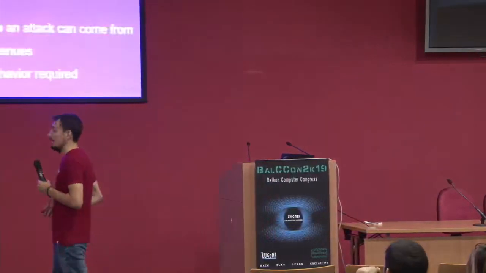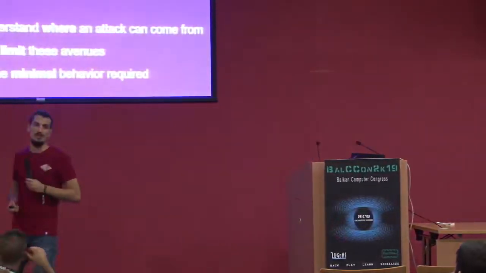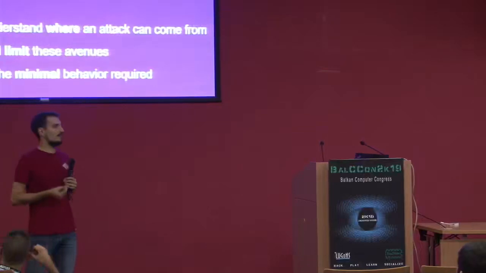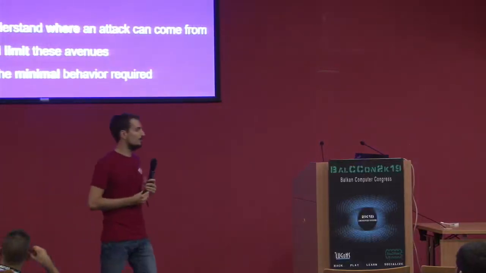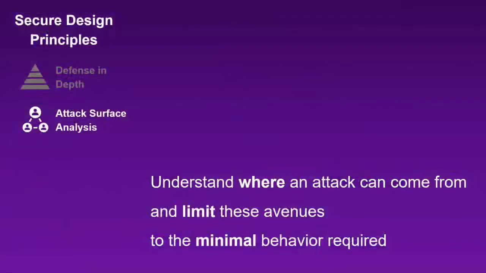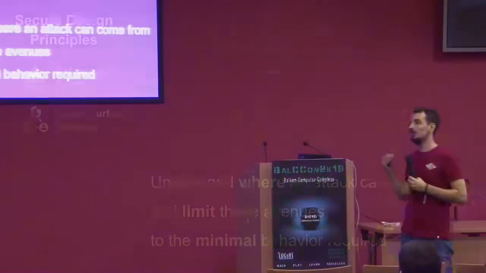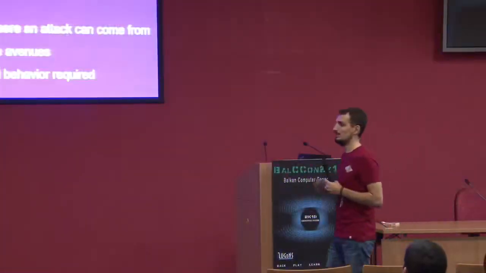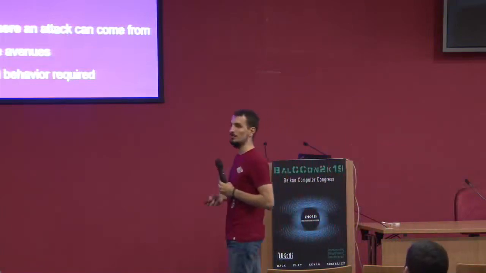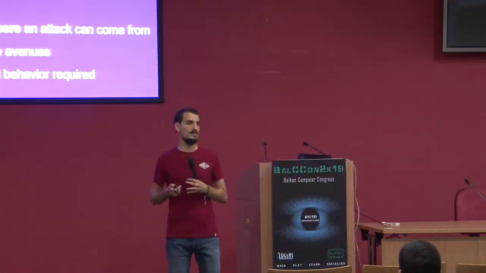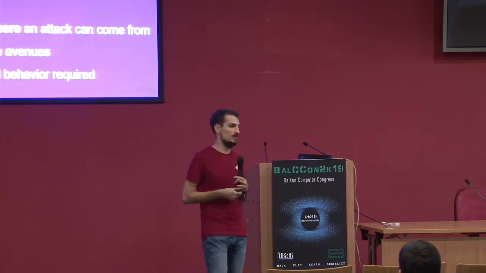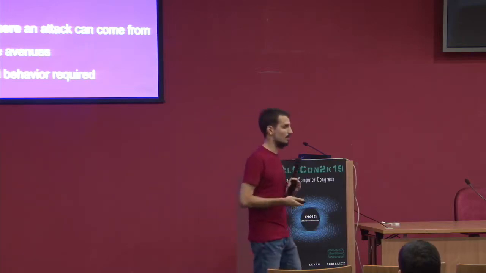Moving on, attack surface analysis. Now, this is more of an activity than a principle, but it is still somewhat related to software design. The idea is to always keep in mind where an attack can come from, and then to limit these avenues as much as possible. Of course, we want to have the system perform the business functions that it's supposed to, but nothing else.